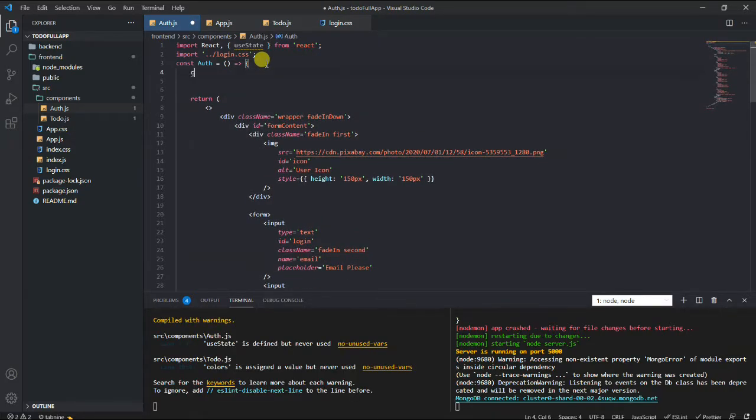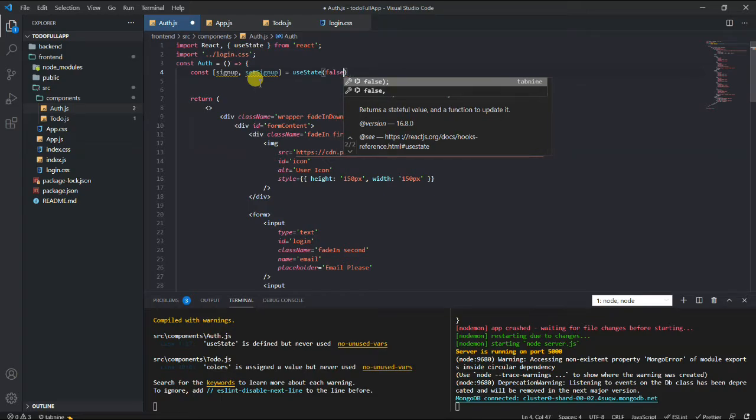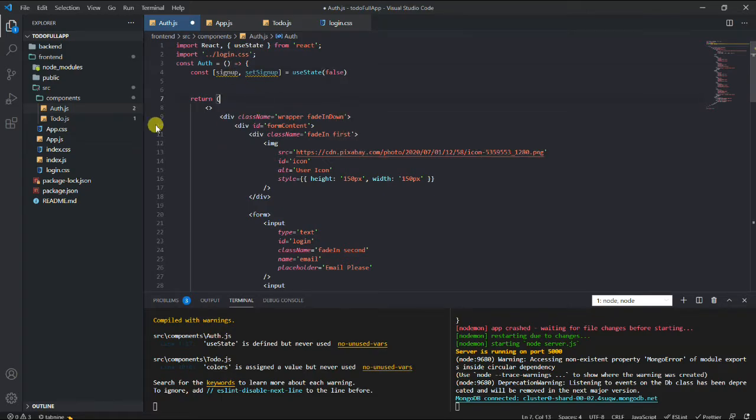Just const sign up, set sign up equal to useState. By default it should be false.